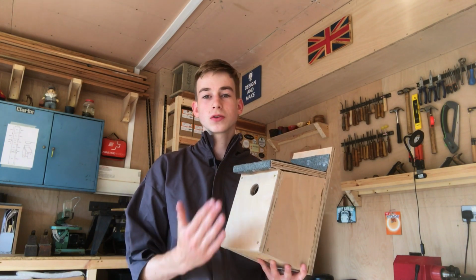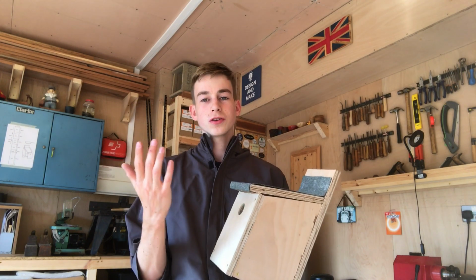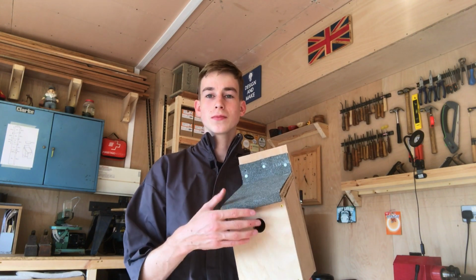And then after that we'll move on to putting the roofing felt on with some nails, and then we'll add 2 screws to stop squirrels and other animals being able to lift the box up. Now you could just put 1 screw. I've put 2 on this one, but I think I'll only put 1 on the other one, as it doesn't need to be particularly strong, it's just to stop animals lifting up.